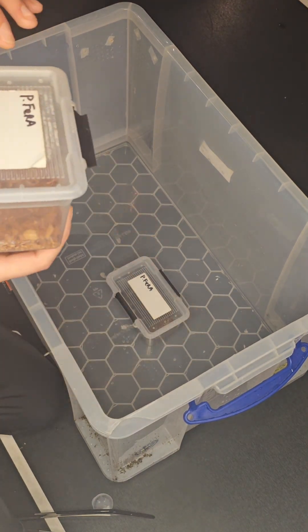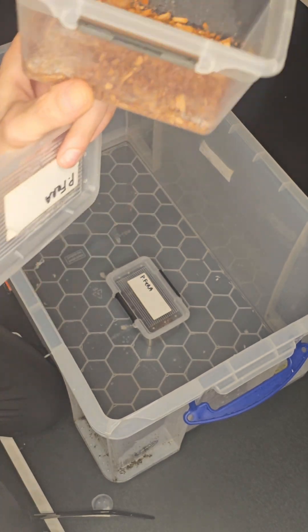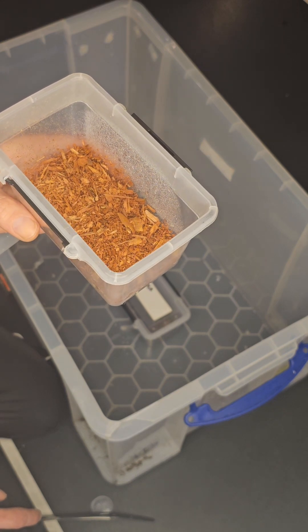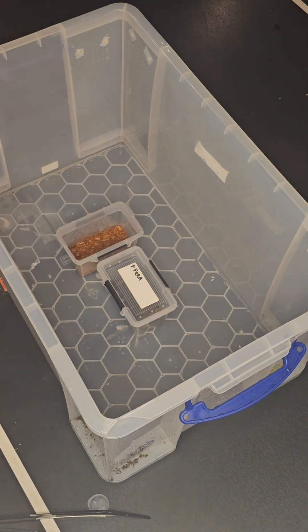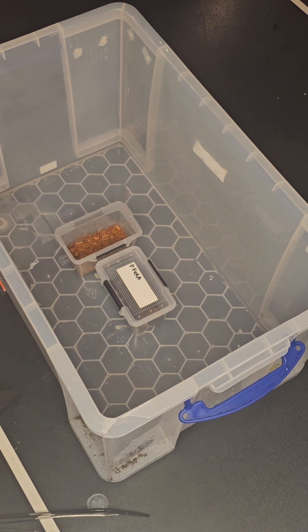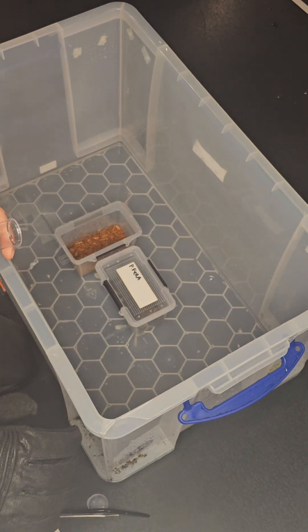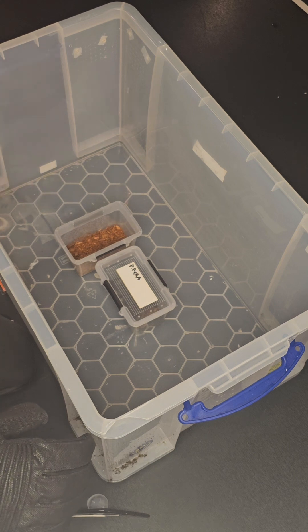So what I'm going to do is put the enclosure into the larger bin. What I've done is put some fresh substrate into the containers so I can transfer the animals. There has been some mold in the enclosures of the Phoneutrias because of the high humidity. I'll put the boxes really close to each other to make the transfer a little bit easier. I will be wearing my X-Armor Devender gloves, which I can use to hold the tiny cup that I will use to catch the spider and transfer it to the other enclosure.